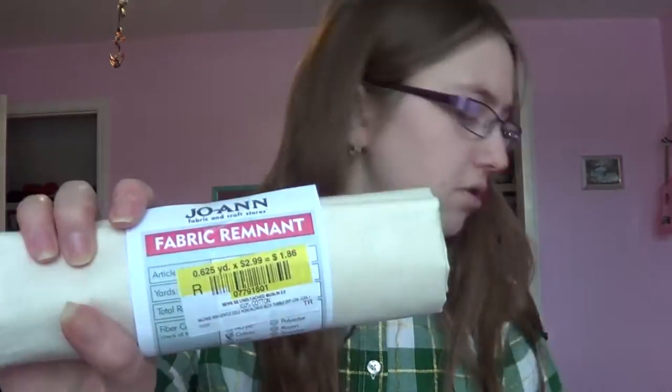So this is what I'm going to do the binding with, just a plain basic pale color to bind the edges. And then I'm going to line it in this light brown, also 100% cotton. All this fabric is 100% cotton. I cannot stand polyester. Plus, I think it looks more natural. I mean, nobody's going to think it looks like linen, but at least it looks more natural.